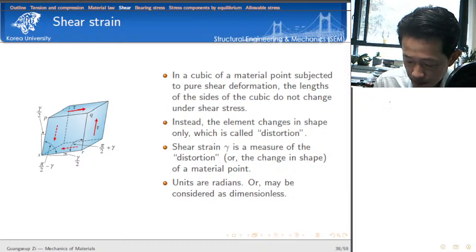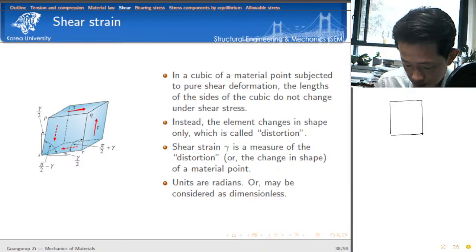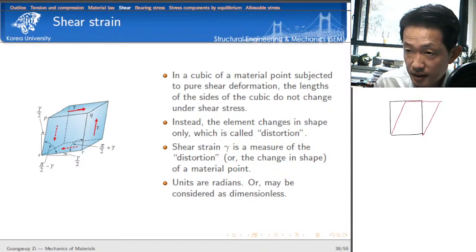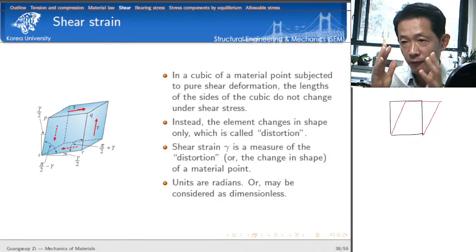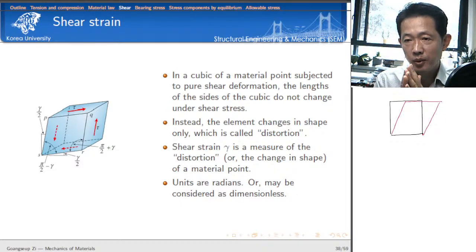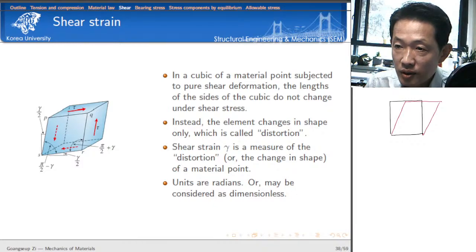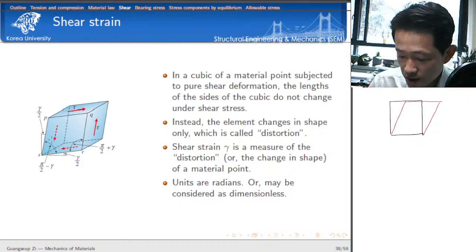Let's imagine I have a material point, and then let's say this material point is distorted, like a parallelogram. So if you calculate the area of this parallelogram, it's exactly the same as the initial square, isn't it right? There's no change in area. What I mean, there's no change in the volume or the area of a material point. But the shape of the material point is distorted. What I mean, 뒤틀린 거죠, distorted. So the amount of distortion is measured by the shear deformation.